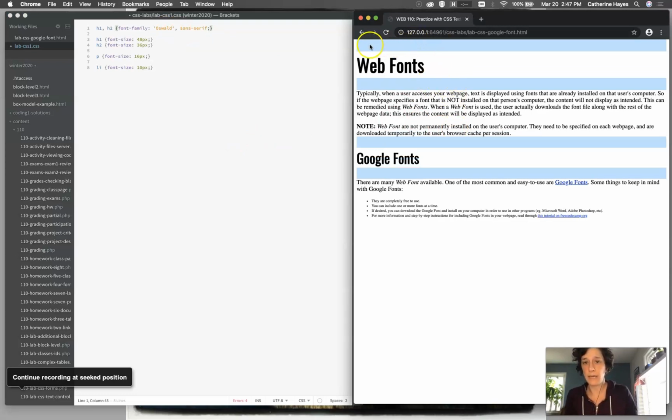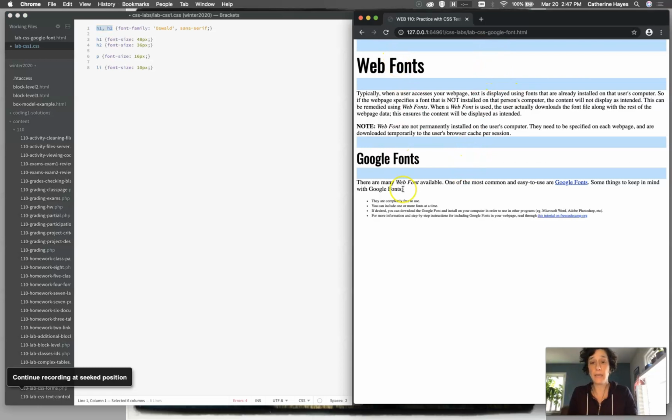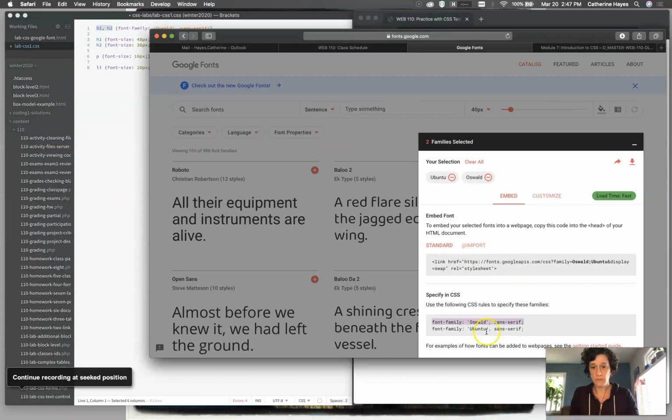I'm going to have all of my headers show up as this Oswald. Keep in mind that this blue here is just this live preview. It's highlighting what I have highlighted in my CSS. It knows that I have a group selector for both H1s and H2s, so it's showing me here's an H1, here's an H2. And it's applied that web font.